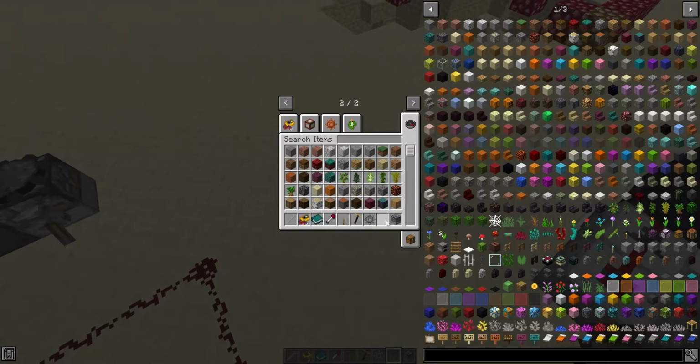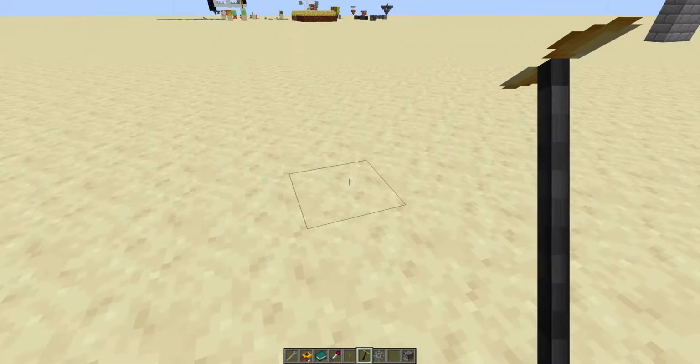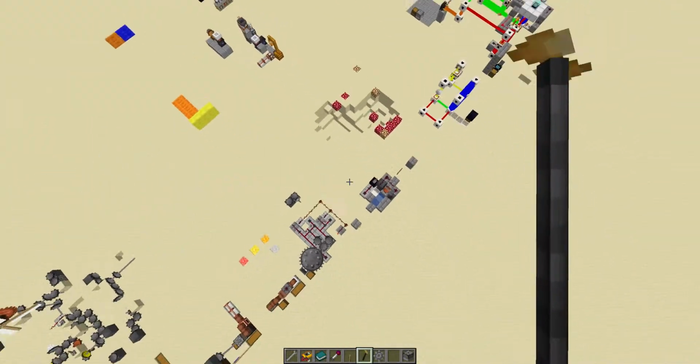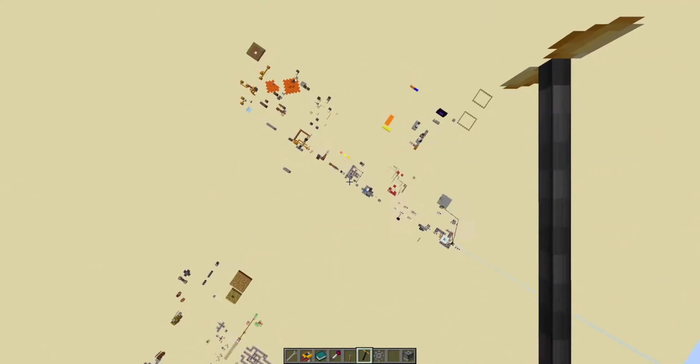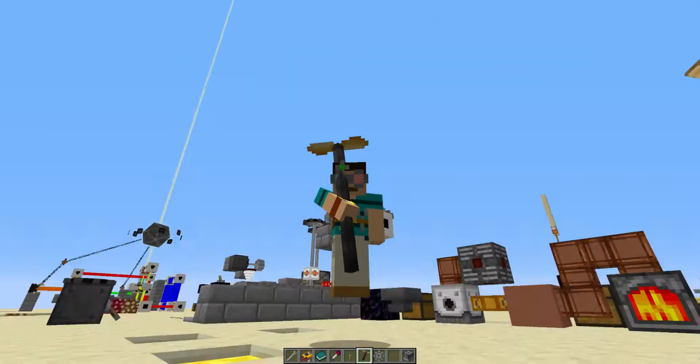So this is the point where I show you what these items being wound up actually do. This is the whirligig. This is quite a handy little device. I'm not flying with creative mode. This is me using the whirligig. It accelerates you straight up.